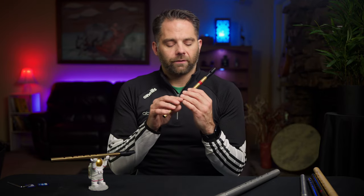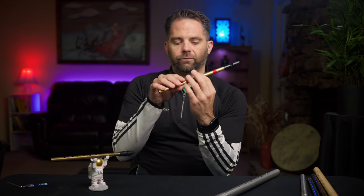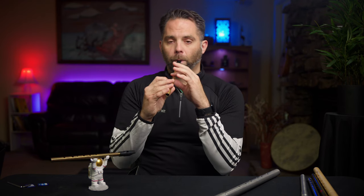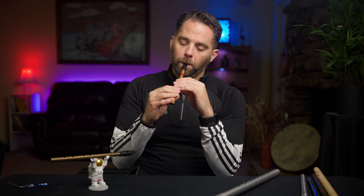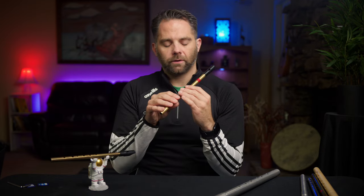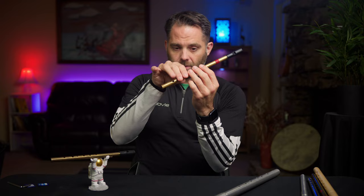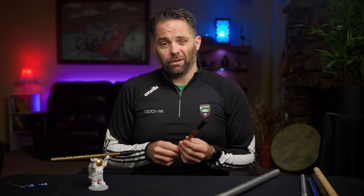The only thing I'm doing on that whole phrase — mostly because it's tricky and I have to think very hard to get it right — is on the walk down bit. As I go from B to A, I'll pop that top finger off: that kind of earthquake-y ornament that I've talked about a fair few times. And then going from F sharp to E, popping that top finger off. So that's really about the only thing I'm going to do there, because I'm kind of concentrating and making sure I don't screw up the melody.